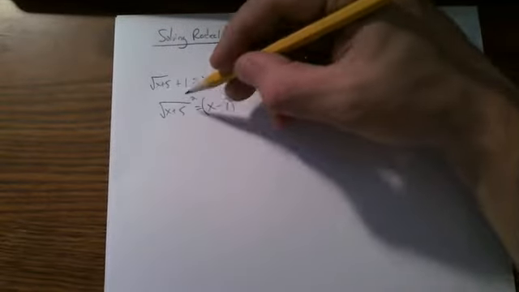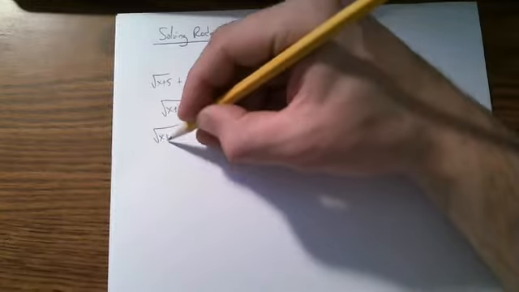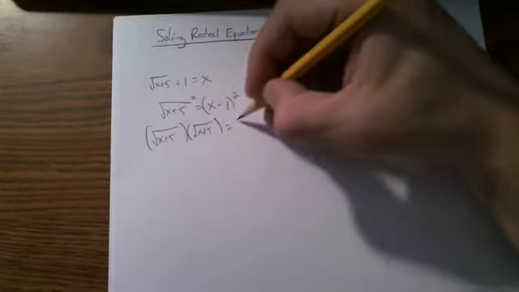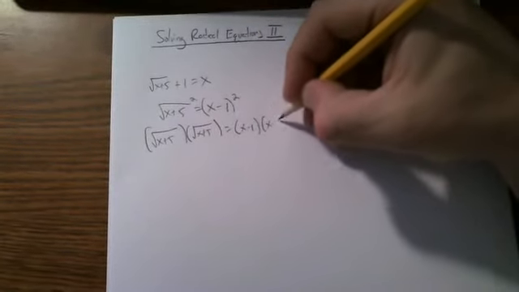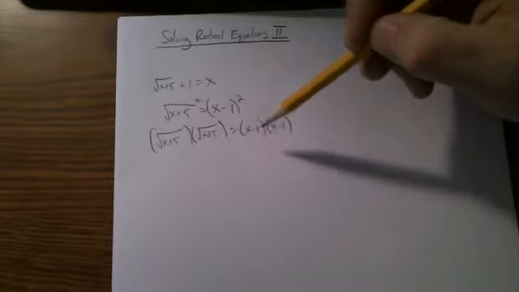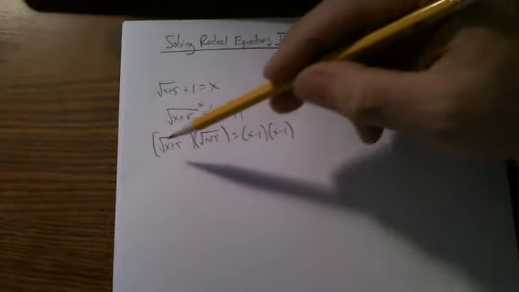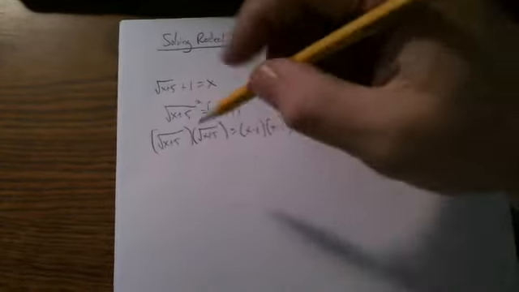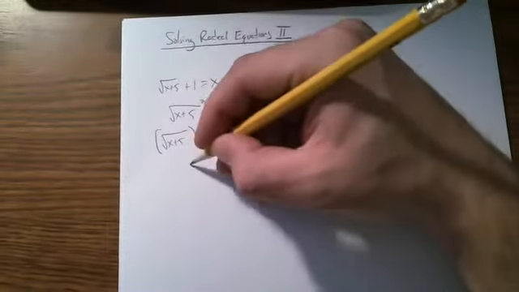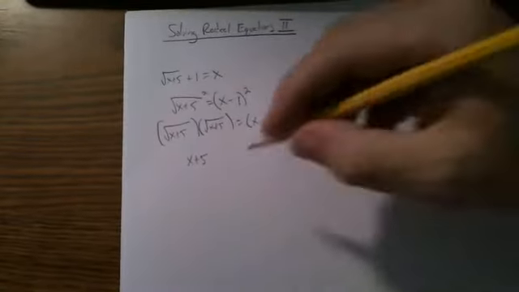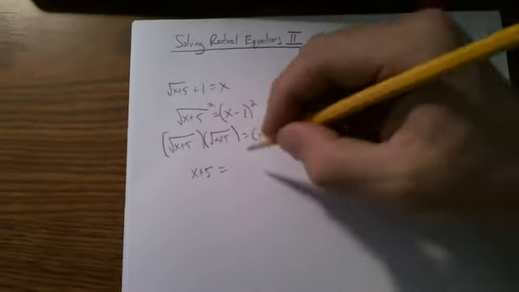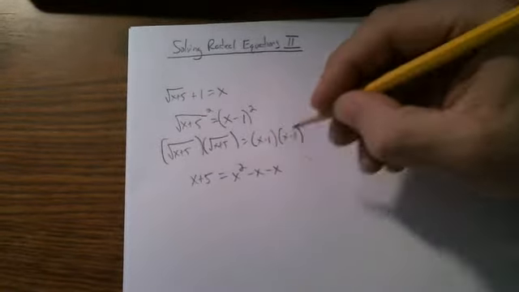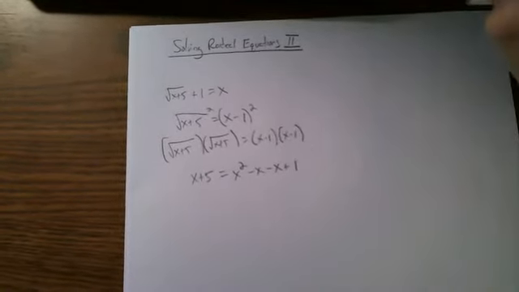Radical x plus 5 times radical x plus 5 is radical x plus 5 squared. So really this is what's happening here. It's a little unnecessary to write, but it's nice to see why we're actually getting rid of the radical sign, because radical x plus 5 times radical x plus 5 is radical x plus 5 squared, which just gets rid of the radical sign. And that equals, and let's FOIL this out, x times x is x squared, x times negative 1 is negative x, negative 1 times x is another negative x, positive 1.